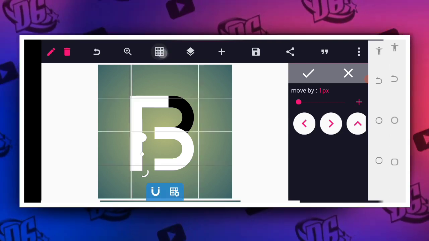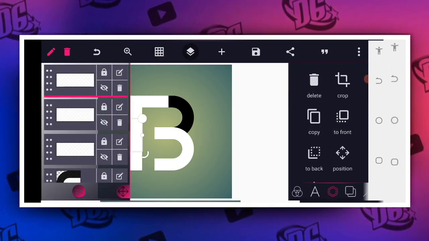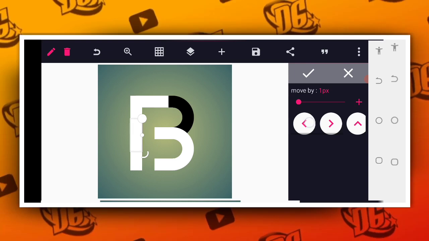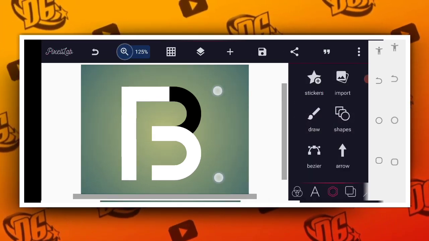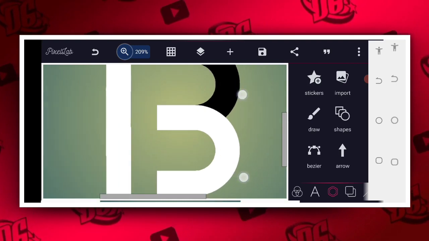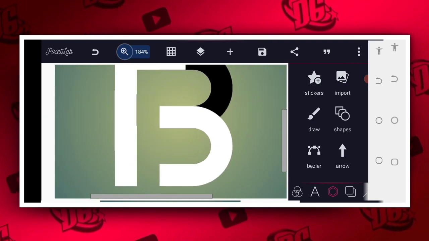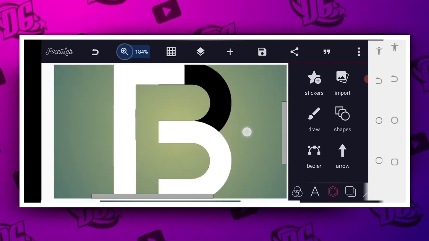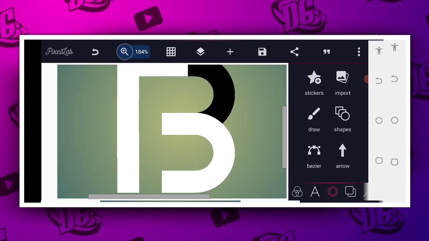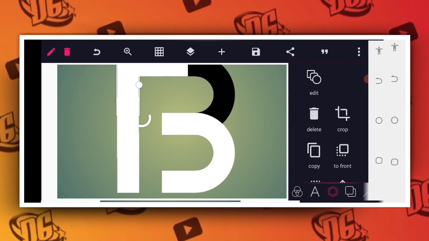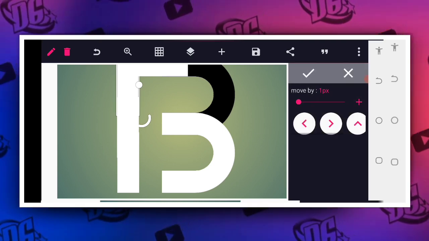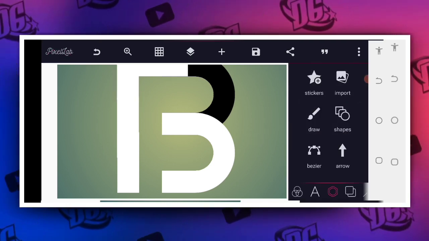Okay, so now the first one, two, let's see. So we can just zoom out to see clearly. As you can see, you see where the error is. So the first should go a bit. So which means this should go a bit. Okay, perfect.